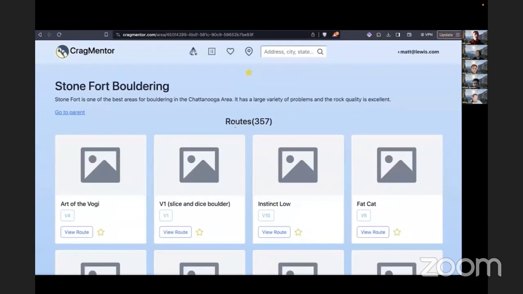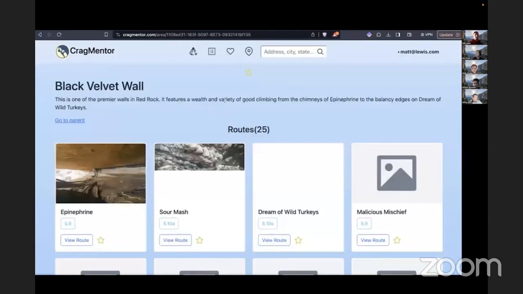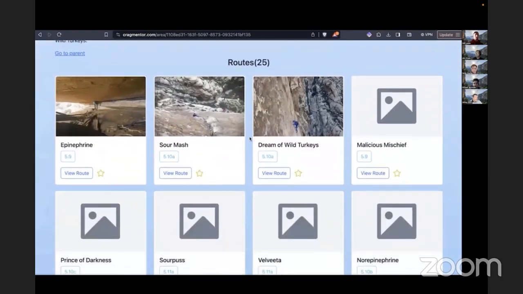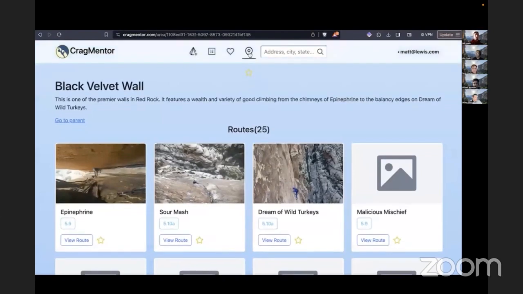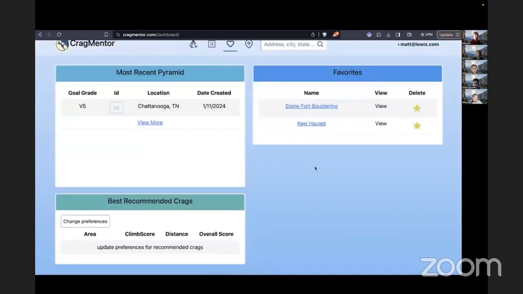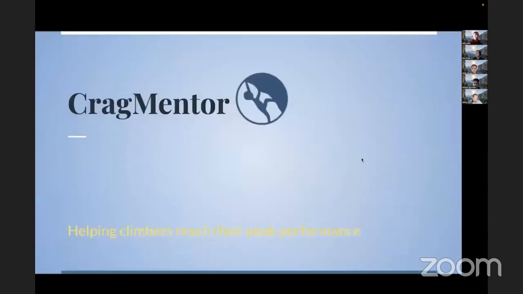Let's look up Black Velvet Wall. And there it is. And if we go back to our dashboard, we can see all the climbs we've added to our favorites. Now we'll go back to our presentation and tell you more about what's going on behind the scenes.